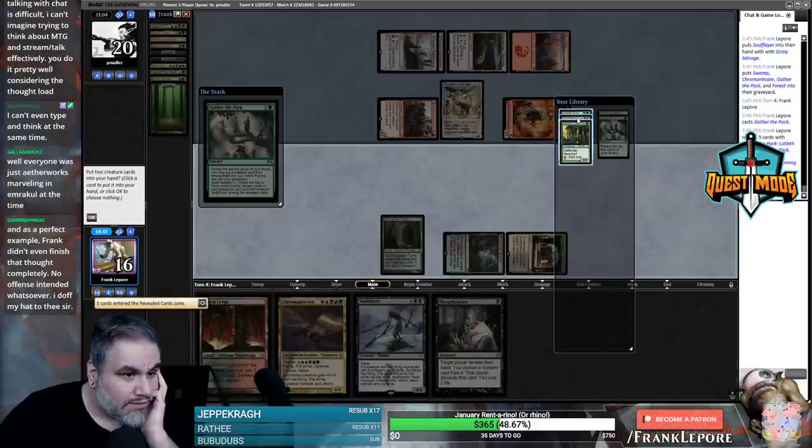Gather of the Pack. Alright, so we'll just take Soul Flayer. And I guess we'll take Sylvan Caryatid.